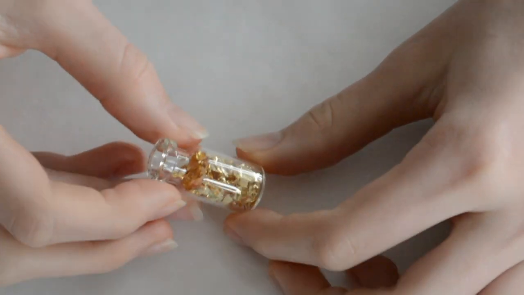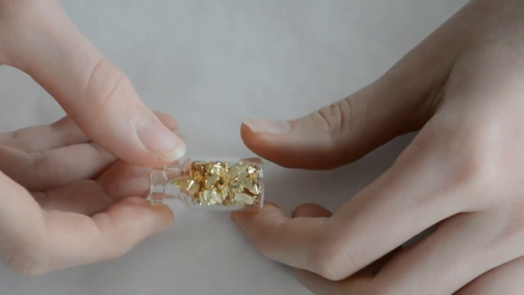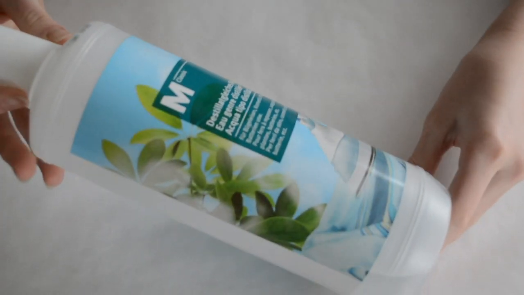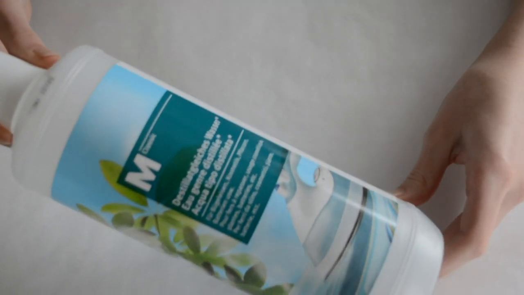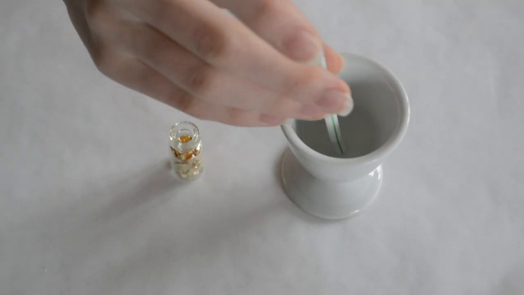Once you've filled the bottle up, this is how it should look like. Next we're gonna fill it with some distilled water. Distilled water is actually for irons, so you might have to go look for that there. I poured a little bit into an egg holder here, and then I just cut off the bottom of a straw and used it as a dropper.